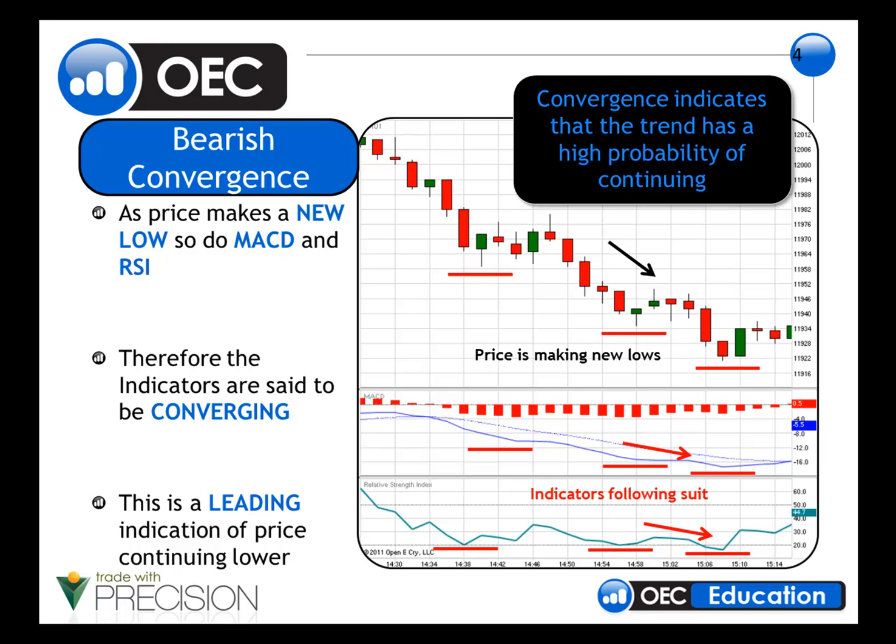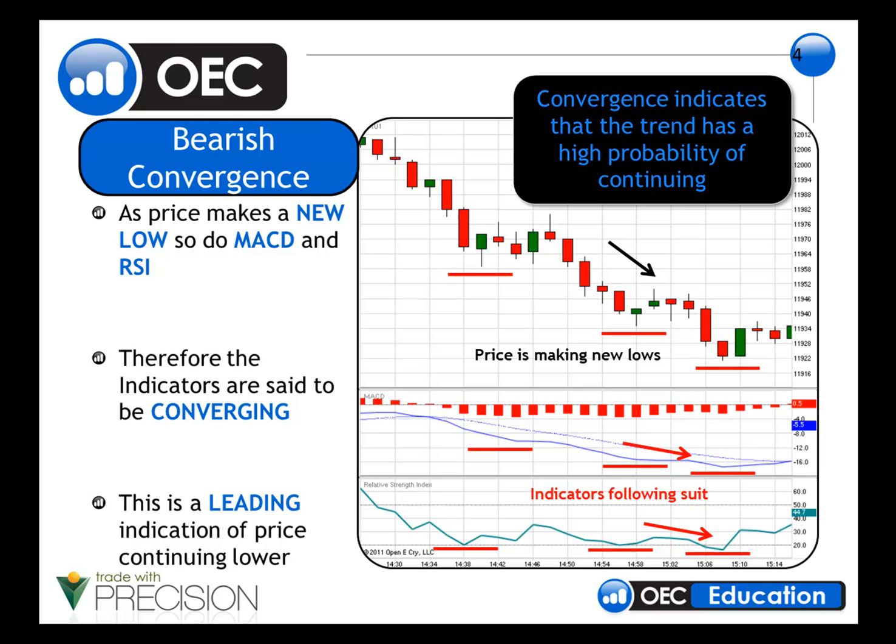And if you'll notice here on the indicators, there are many times where the indicators go flat. And this is okay, just as long as they don't start going up when price continues lower. And you'll notice this on the RSI as it begins to go flat, and then it dips a bit lower as price also moves lower. The MACD is converging nicely here, consistently making lower lows along with the price, and this is telling us that price is likely to continue lower in the short term.